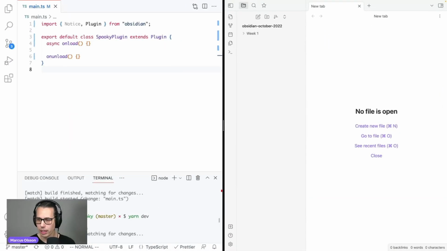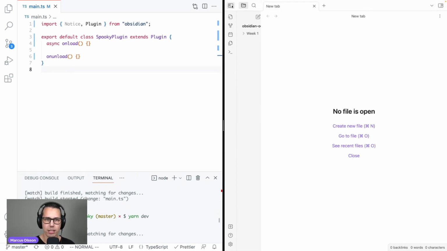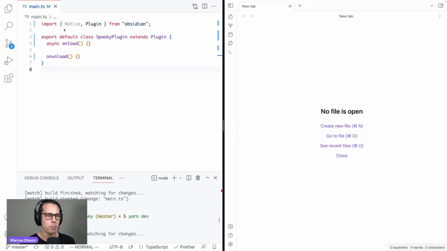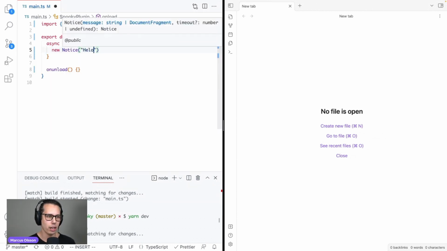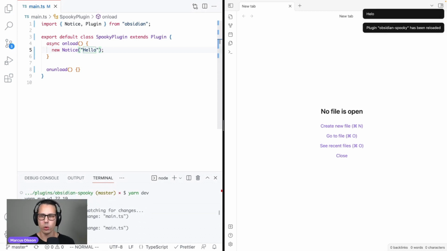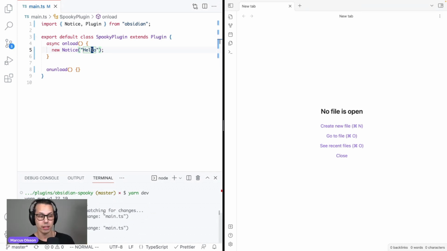So let's bring up where we left off last time. Here I have a code editor on the left, and I have my Obsidian Vault on the right. This is where we left off last time, where we have a very minimal plugin where we can add a notice that says hello, and you can see that it reloads as soon as I make a change. The reason it does that is because I am constantly rebuilding my files. You can see that in the terminal below. And I have a plugin called Hot Reload, which listens to those changes to my plugin and automatically restarts my plugin. So this gives me a really nice workflow for working with plugins.